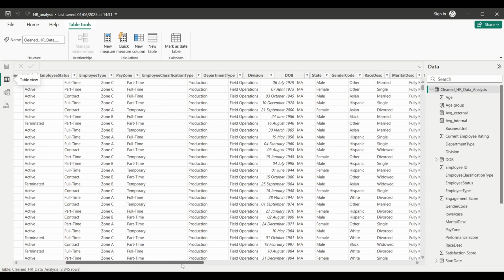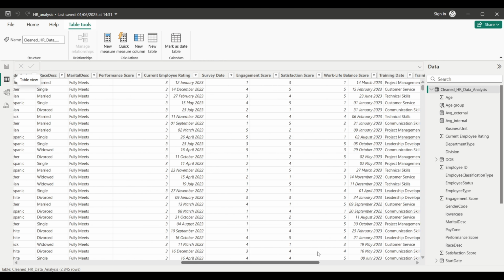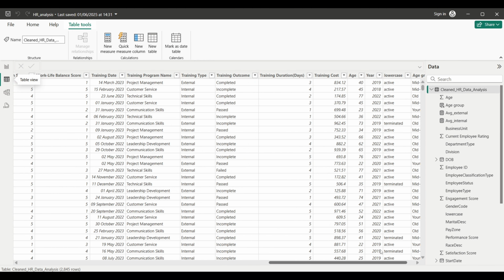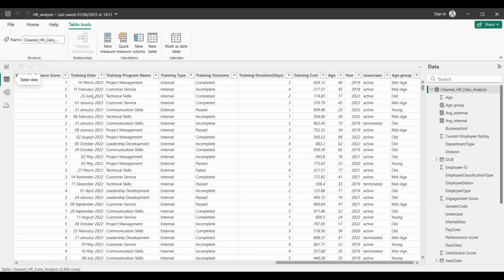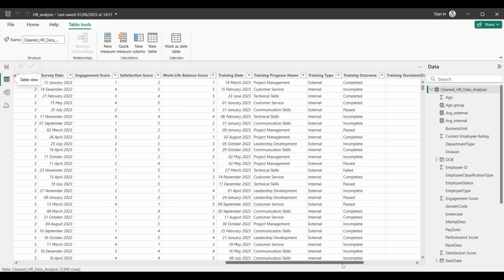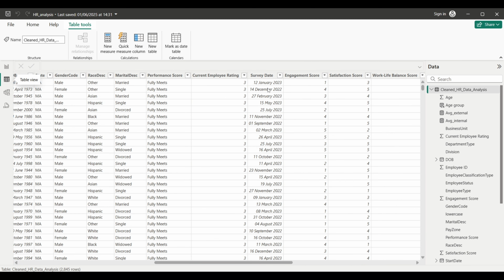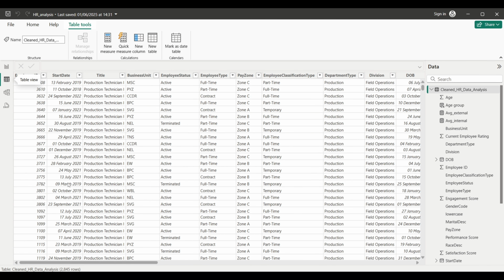Do we have anything like end date? Okay, this is training dates, when they started the training. We don't have end dates for when employees stopped working with us. So I believe the employees are still working with us till now because we don't have that in the data set, so I'm going to assume they are still working with us.